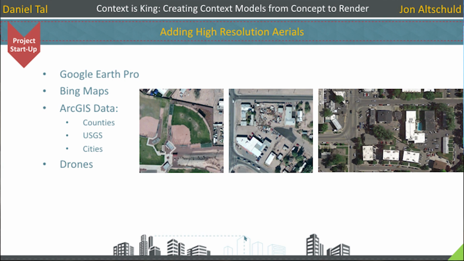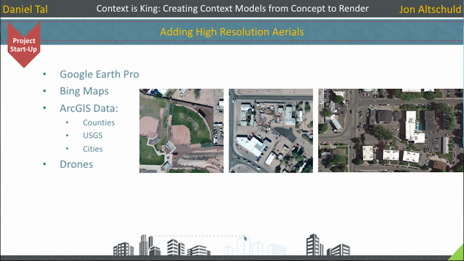So where do we get the high resolution aerials? There's a lot of different sources. Dan's mentioned already Google Earth Pro. It's free. You can export them at very high resolutions, and then you can swap it out. Bing Maps is sometimes a really good source too. Depending on which one we go with, it's usually the resolution, the time of year that the photos were taken, and the year, how recently they were taken.